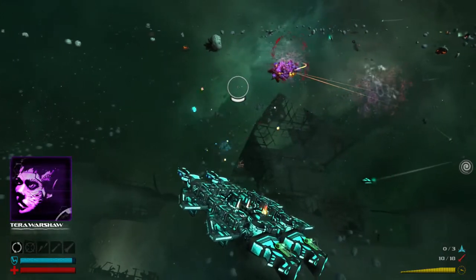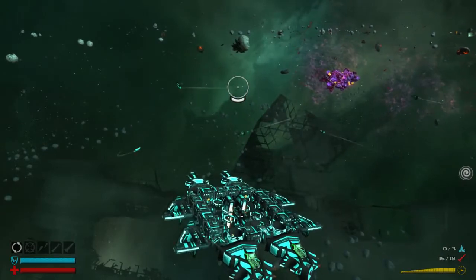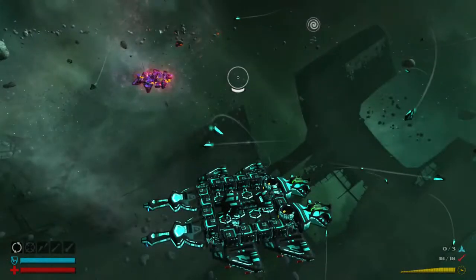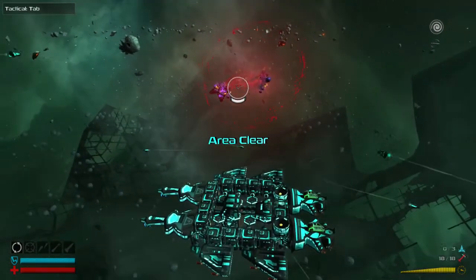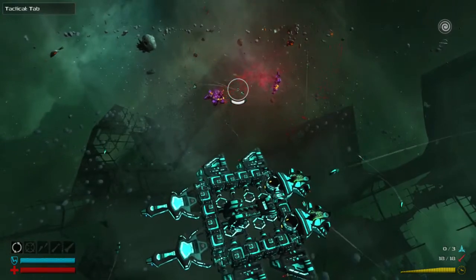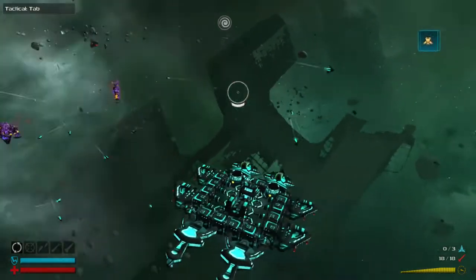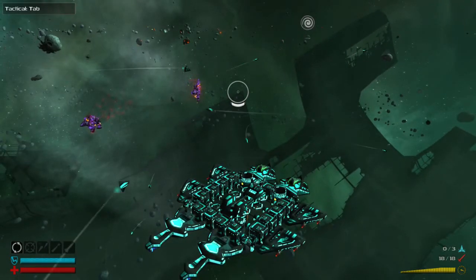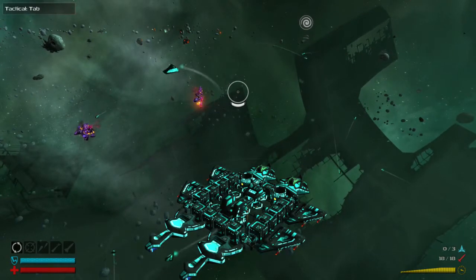Sorry, Terra Warship. Wait. Have I fought her already when I was doing... Didn't I fight her last time? I might have, so... Sorry, I keep picking on you. Anyway, so... That was a nice little fight against a Threat 150 Starbase and two zombie ships, two zombie motherships.